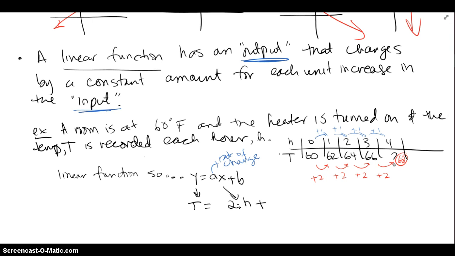And the b is basically what happens initially in this problem when we have the temperature being at 60 degrees at the start when we just initially start counting time. So b is usually associated with the x coordinate being 0, and whatever that number is, it's going to be our b value. So in this case, to begin with, the temperature was 60 degrees, so that was our b, which means the equation that fits this data is T equals 2h plus 60.